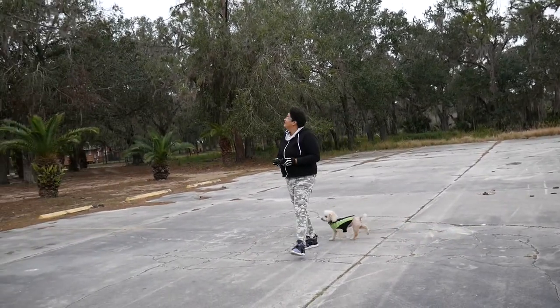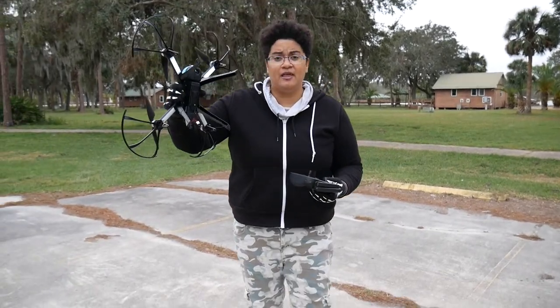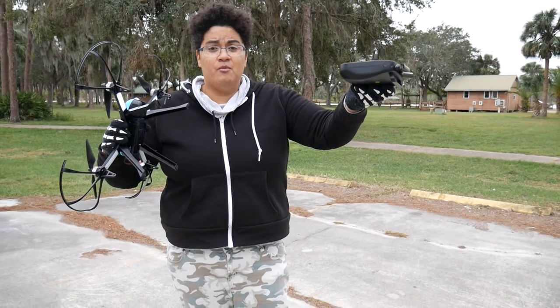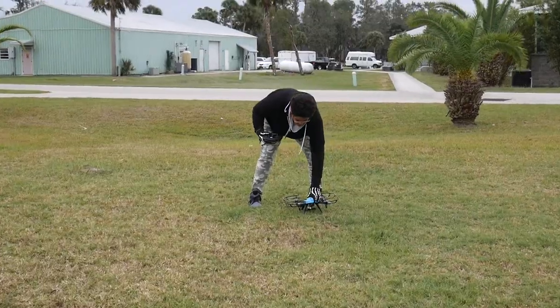Nice, and you did a good save on the tree. Yeah, save on the tree. That camera's gone, dude. We lost the camera. I'm hoping it's not in that tree. It might be somewhere else where it came down, or it might be in the tree.